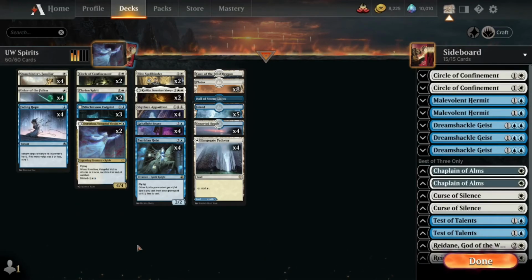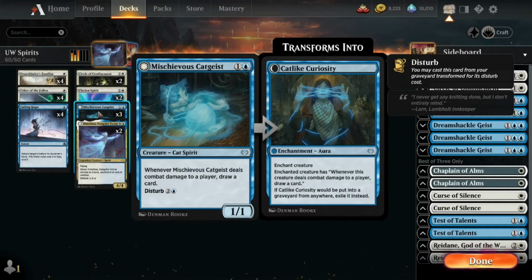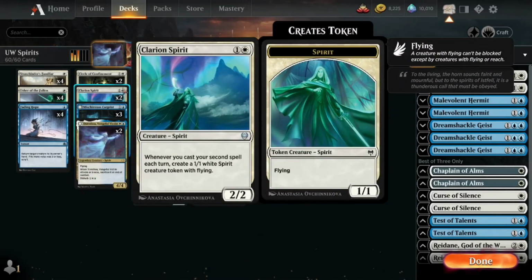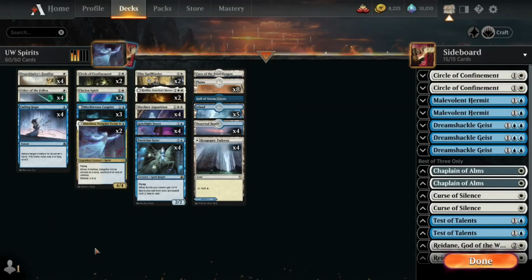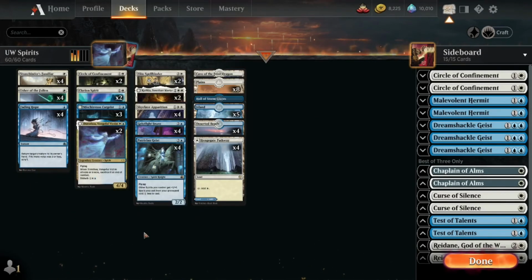Maybe we need to be playing a spell that draws us cards to refuel versus relying on the Catgeist. Though the Catgeist has been totally fine. We don't have as much evasion in this build as we do in the blue build, obviously, but I don't know that it matters because these 2 creatures can get pretty big and trade on the ground. And Fading Hope has been amazing to kind of keep us all honest.